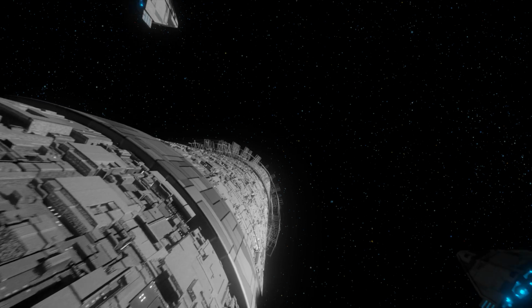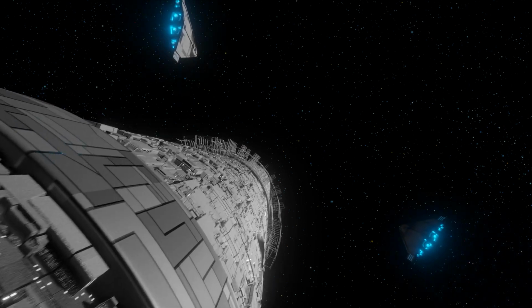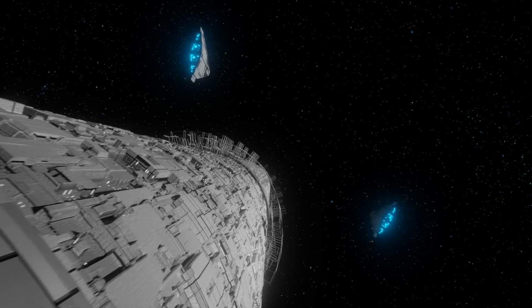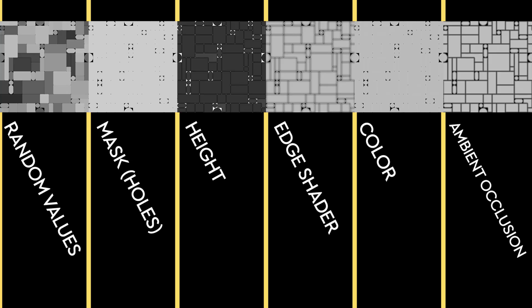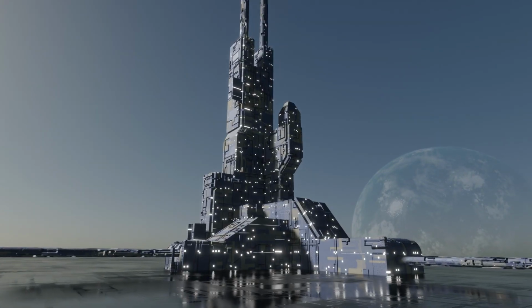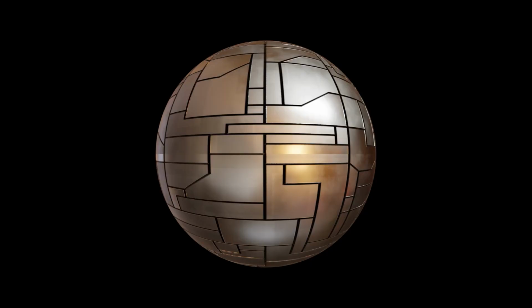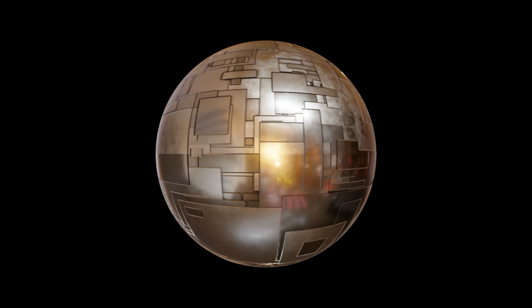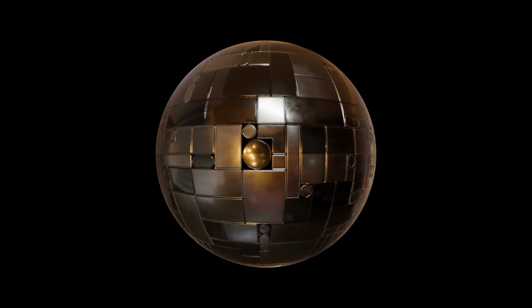Okay, I'm going to show you some really cool tricks in Blender to make textures like these. And this includes multiple passes. These are great textures for sci-fi art, for greebles, buildings, architecture, floor plates, all kinds of stuff. And because we're making this in Blender, we can render these with any resolution we need.